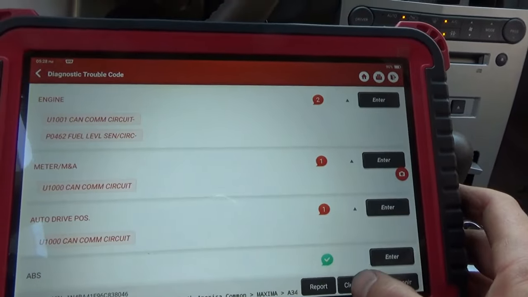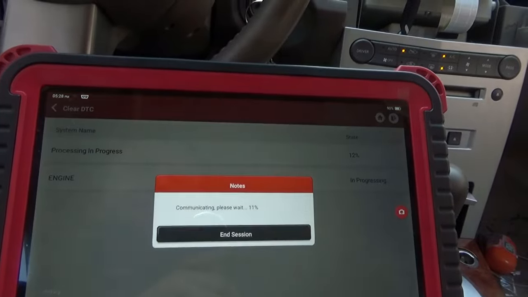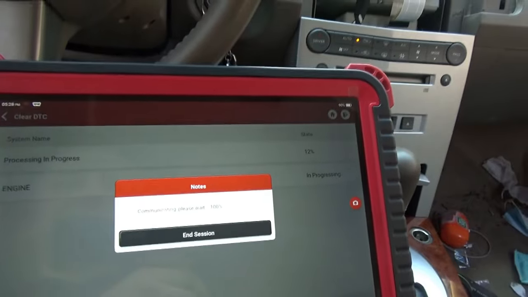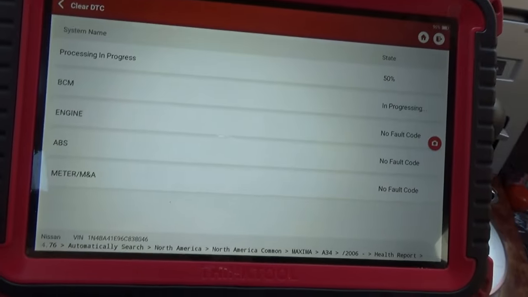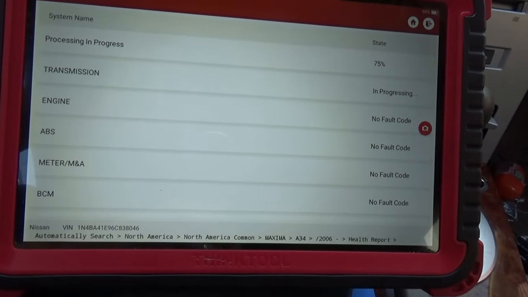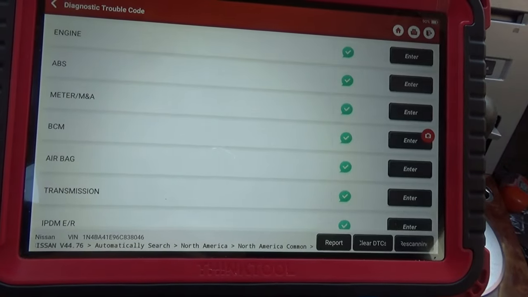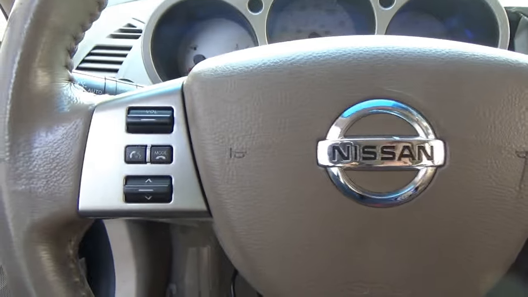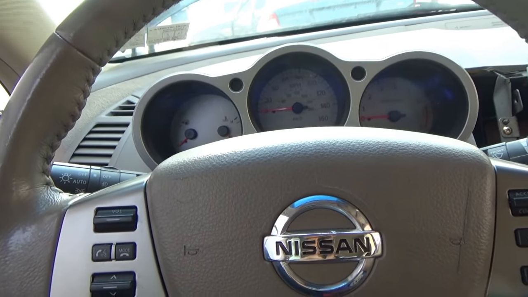So let's clear DTCs from everything. Goes pretty quick. Okay, we're all green check marks. Let's shut the key off. Key back on.